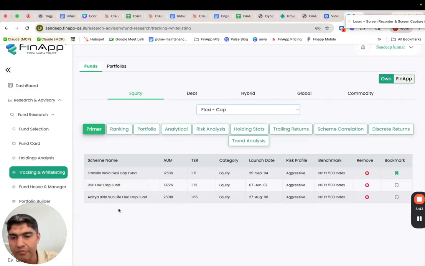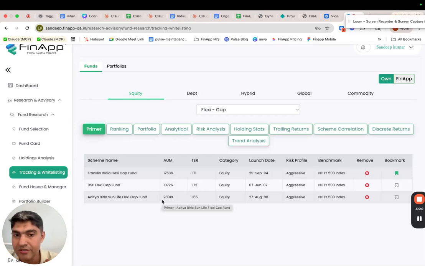In my decisions of fund selection, while using Fund Navigator and Fund Comparison, I decided to favorite Franklin India FlexiCap, DSP FlexiCap, and Aditya Birla FlexiCap. So that is how it has come here. Now, what is the use case for this? Like I said, it is going to be super easy for you to keep track of your favorite FlexiCap funds. You don't need to go to any other place. You just come here, click on FlexiCap, and you come to know that these are the funds that you've decided to keep track of.